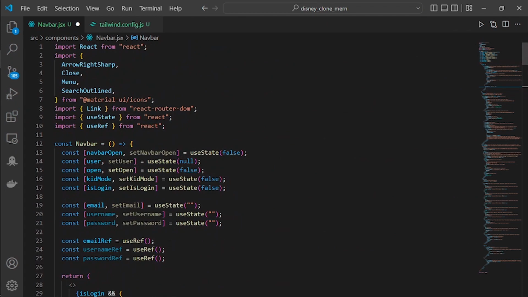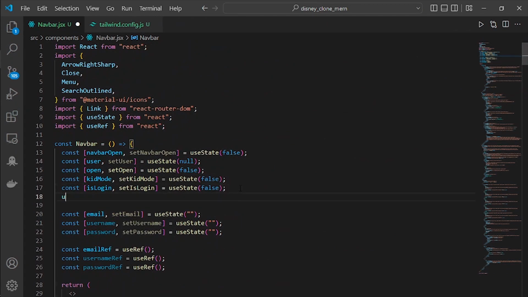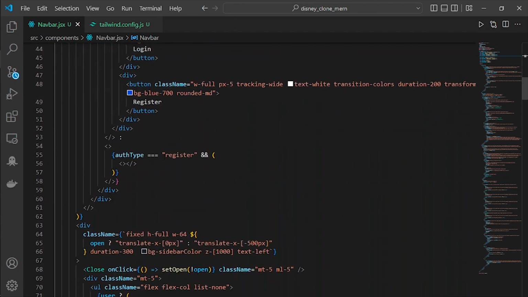We have to make the useState. Below of this useState isLogin, I will make a new useState called authType. For now it will just be an empty string and save.